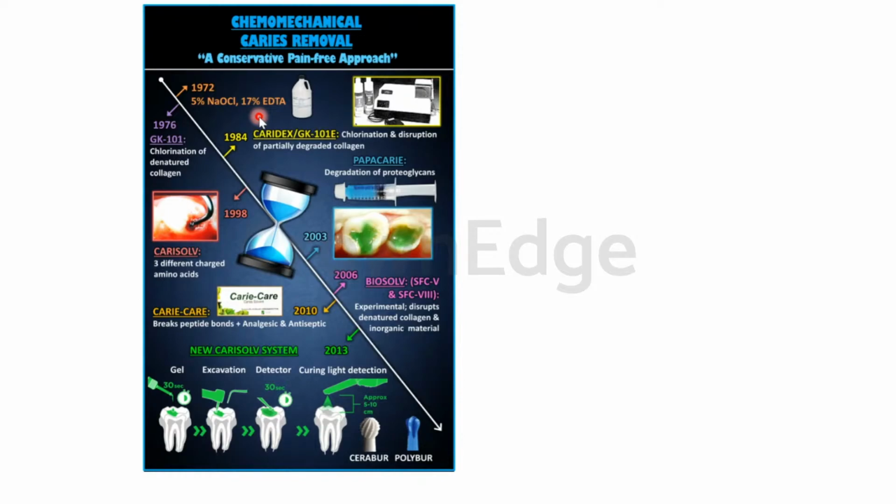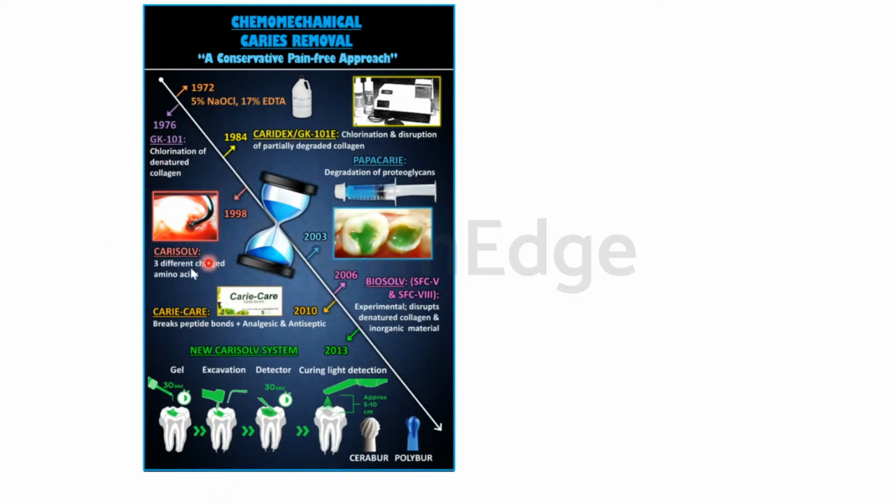Okay, and this particular solution was basically invented by a person called Shucks Bank. So what they did was they had two solutions. One solution had sodium hypochlorite, the second solution had glycine, aminobutyric acid, and sodium chloride along with it. So they had the Sorensen's buffer, which was used in GK101, but instead of using the glycine in that, they replaced it with aminobutyric acid along with a little bit of glycine, and this was known as Caridex. Now, the problem with Caridex was that it needed a huge amount of solution. Almost 5 liters of the solution had to be poured into that one small cavity in order to remove the decay. Okay, which is a very high quantity to be used on a small cavity.